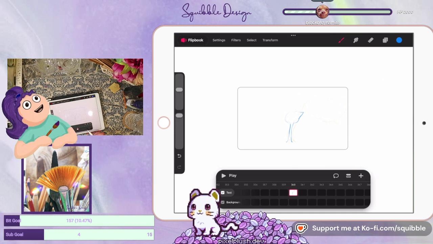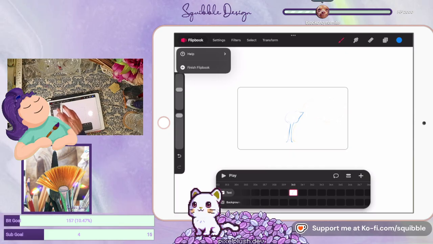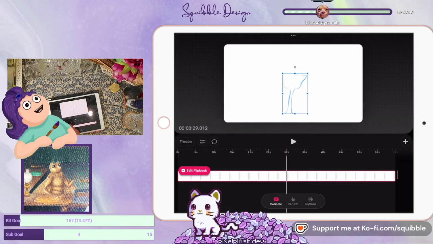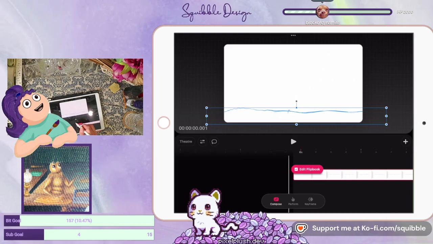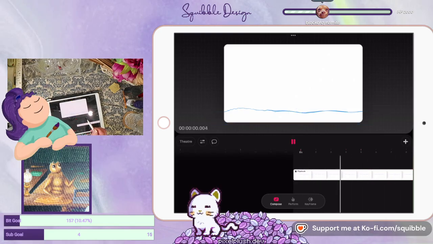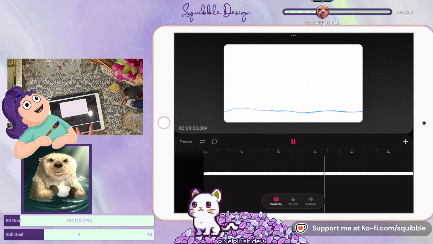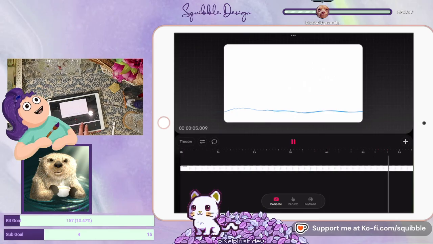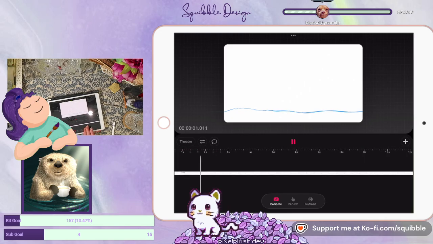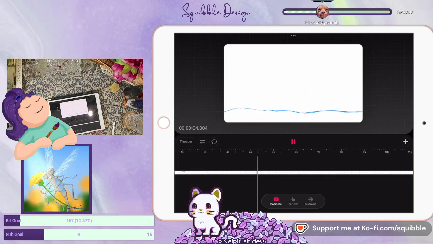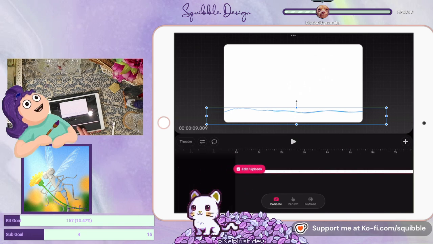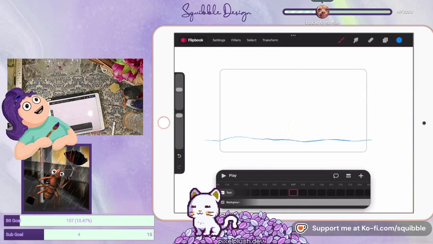Okay, so I wonder what this looks like if we play it back now. Because I don't know what it's going to look like. Okay, so like before, we have to shrink this down so it will play the whole animation. It's not going to jump from frame to frame because I've put a background in the whole way, but that is fine. We'll go back to edit flipbook.